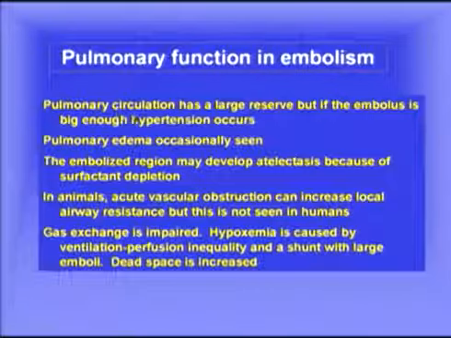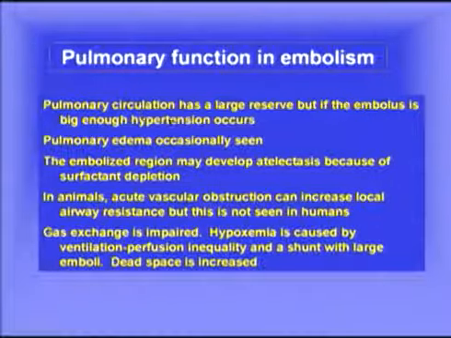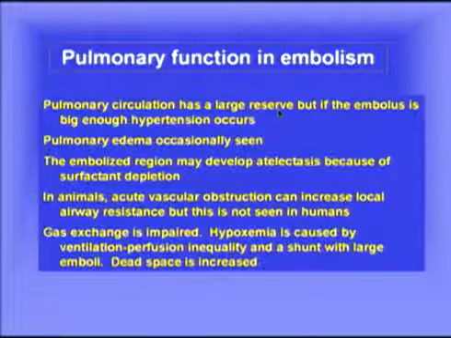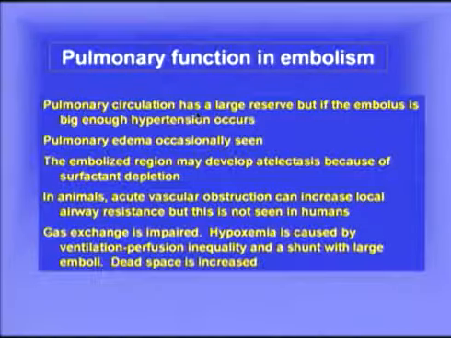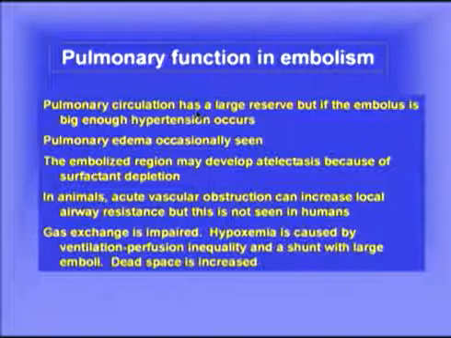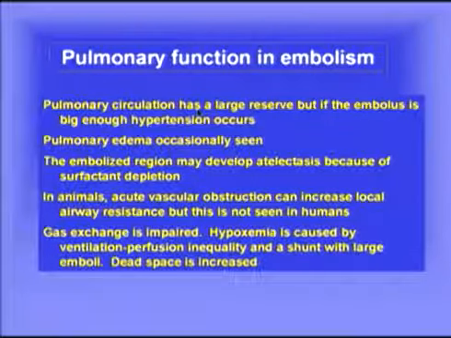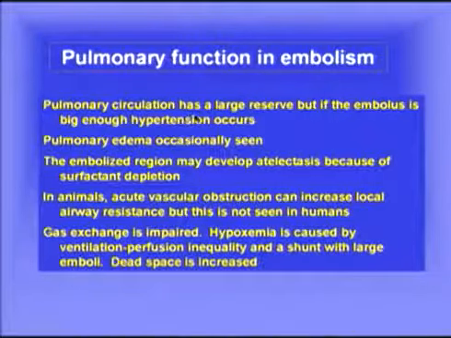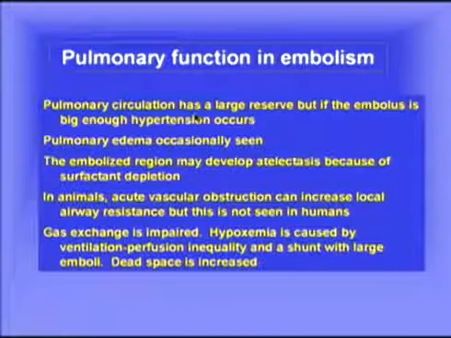A word or two about pulmonary function in embolism. Of course, the pulmonary circulation has a large reserve, and small emboli, therefore, are not recognized in terms of functional changes. You know, you can remove one lung from a normal subject with normal lungs, and there's essentially no increase in pulmonary artery pressure at rest. On exercise, there will be an increase, but the pulmonary circulation has a large reserve because of the abilities of the capillaries to recruit and distend.